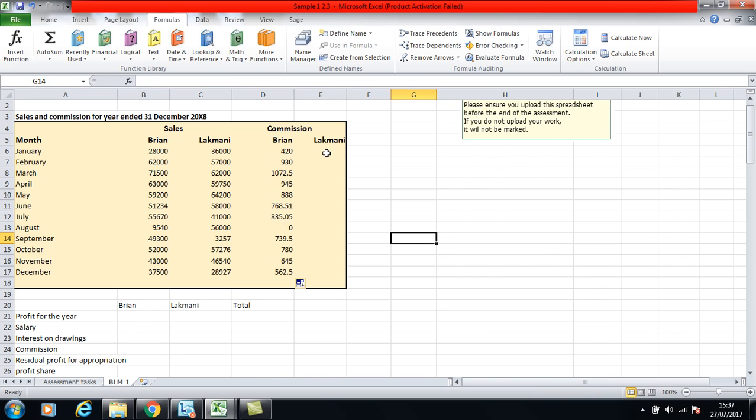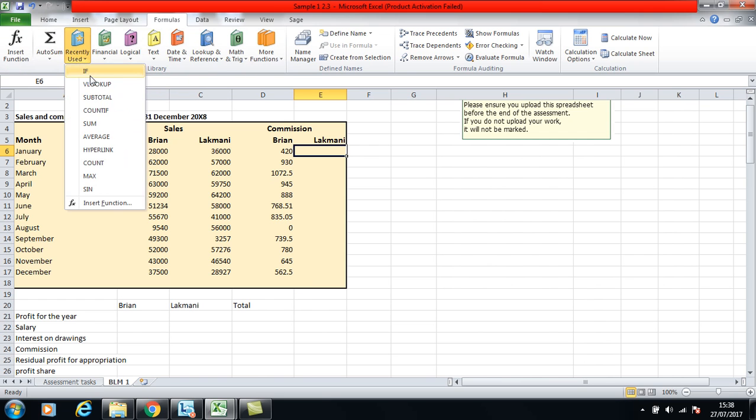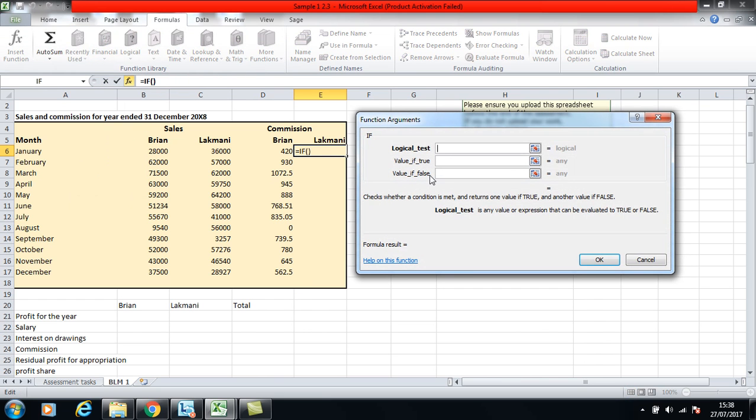Same for Marnie. Again, we'll use the if function. Same situation: if C6 is greater than 10,000, which we know it is, then it will be C6 times 0.015, which is 1.5%.